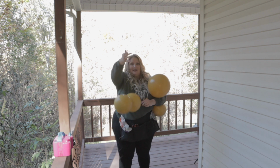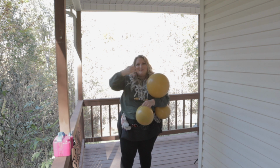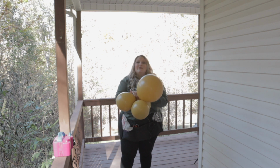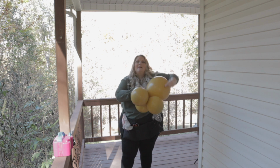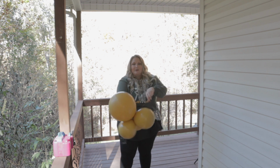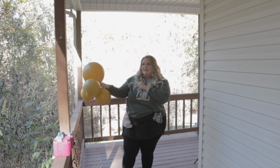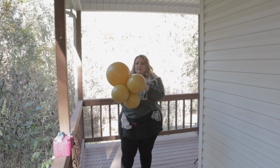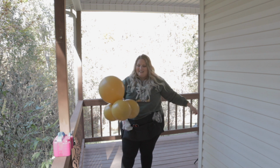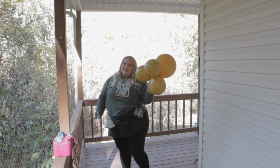Okay, and you can see that my first pair is dangling from this line. So I'm going to take my second pair here, put it real close to the other pair, and go ahead and wrap that line around once or twice. And you can push those two together, pull on the line a little bit to really get those nice and close together. Just be cautious that you don't slice any of your balloon necks with that fishing line in that process. Okay, and this is the beginning of our garland.